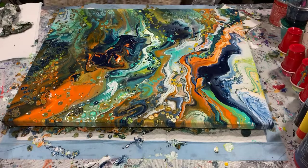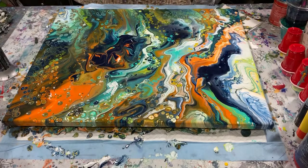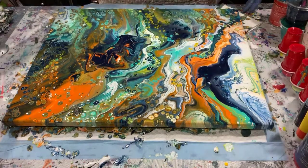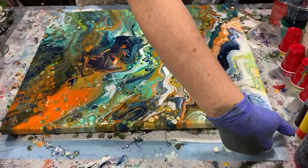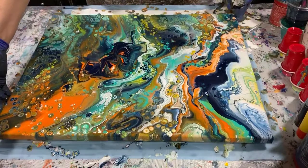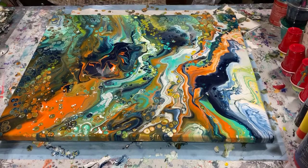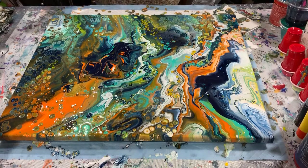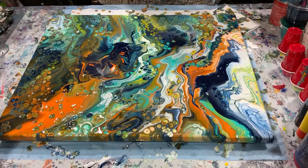Okay, let's let that develop here for a few minutes. This has to be one of my most diverse paintings as far as colors go. I have all sorts of different things going on here. Hoping to get you in good frame here so you can see this. And I really do think that the Elmer's glue reacts really well with the silicone, and that's where I'm getting some of these really nice round cells.